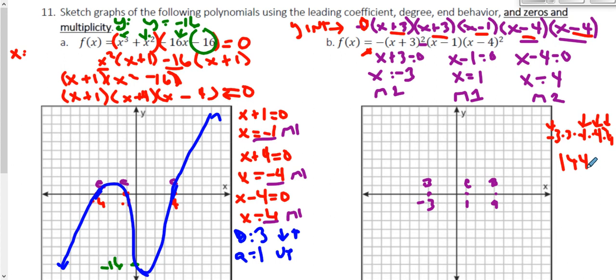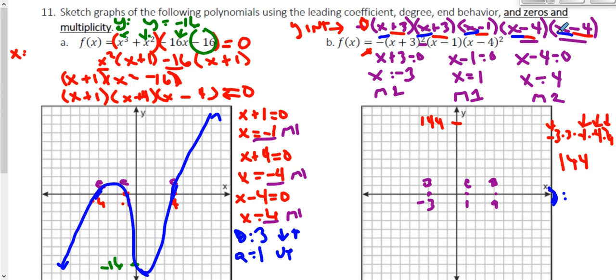Now let's take a look at our degree and leading coefficient. For my degree, this polynomial is not expanded. It hasn't been multiplied together. And I don't have to multiply the entire thing together, but what I do have to do is look at each factor, find its highest power of x, and multiply those back together. So for my degree, I'm going to look at the highest power here, which is x to the first, times x to the first, times x to the first, times x to the first, times x to the first. So x times x times x times x times x is x to the fifth. My degree is 5.